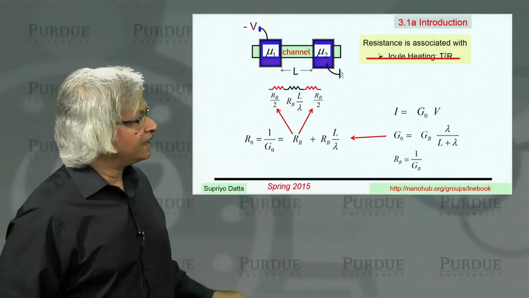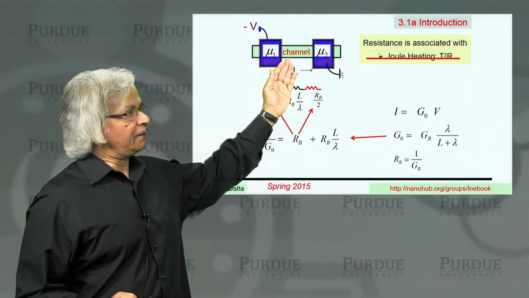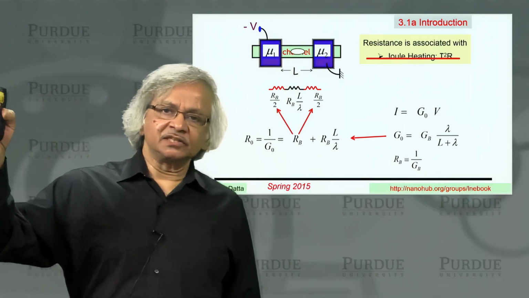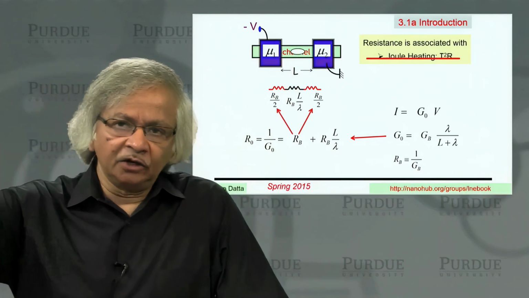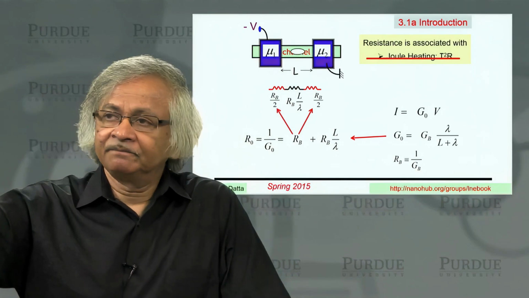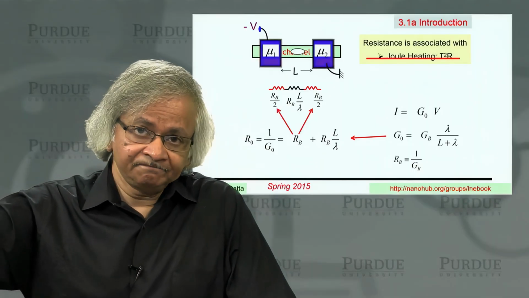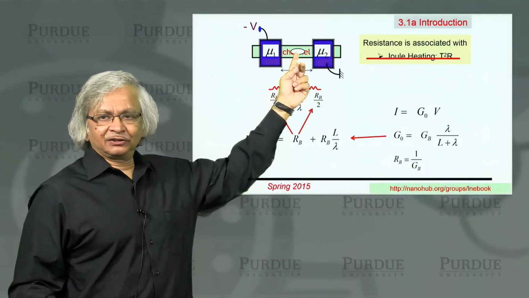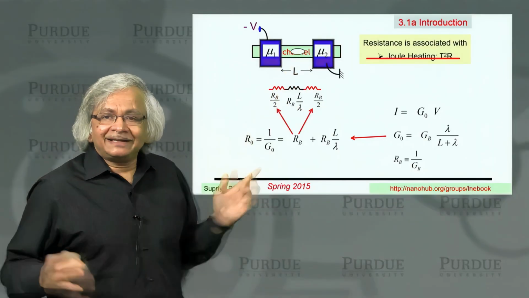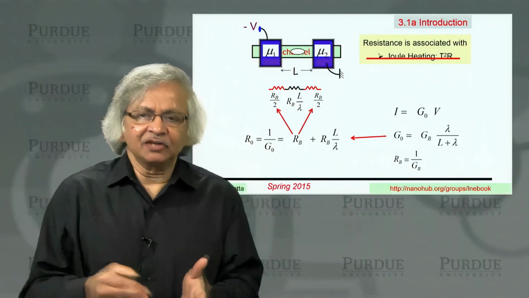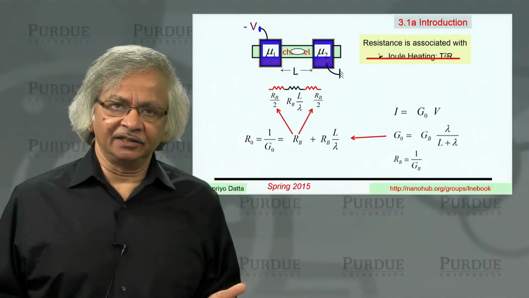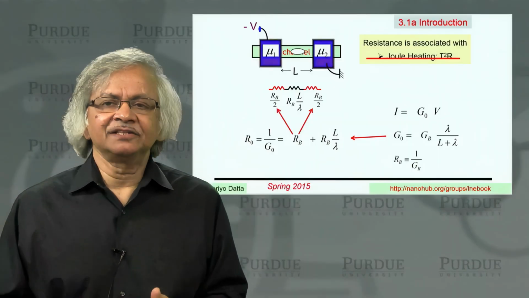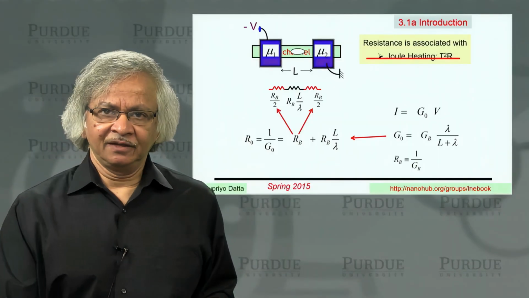And that is this: if I take this channel and punch a hole in the middle, we all know that the resistance will go up. If it used to be 1 kilo ohms, I make a hole, it will probably be 5 kilo ohms, maybe 10 kilo ohms. So in that sense, the resistance is caused by the hole. But that doesn't mean that the heating associated with that resistance is occurring in the hole. Not at all, because the hole really doesn't quite have the degrees of freedom needed to dissipate heat.